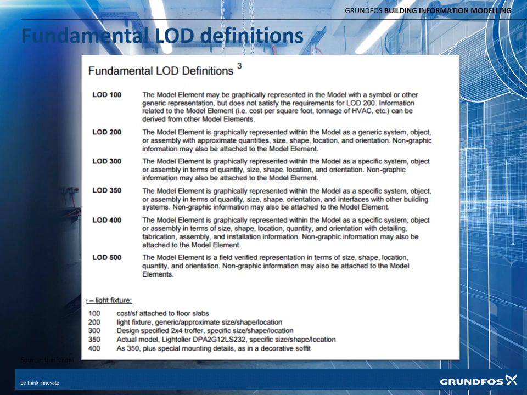LOD 400 is kind of like LOD 350, but imagine if we take all the data on a typical procurement or tender document and embed it onto that pump object. So LOD 400 has the same geometry and attention to detail as LOD 350, but with more data — references to installation manuals and service manuals. LOD 500 is really an as-built. In the pump context, very similar to LOD 400, but you would have a lot of data like full service schedules, replacement kits, spare part references, and so on. Again, if you want to know more, go to BIMforum.com/LOD and work through their document.